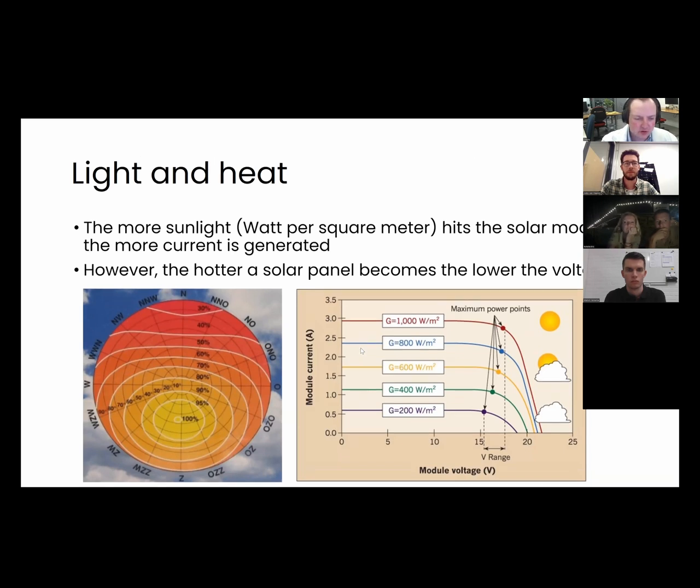So the typical voltage that one single cell generates is about 0.6 volts. The voltage of a solar cell is largely influenced by the band gap, which depends on the temperature. The current of a cell is largely dependent on the amount of energy of the photons delivered to the cell, and often we keep a standard of 1000 watts per square meter. It's the reference that everybody uses to measure the performance of a solar cell, and it's also what we get in the summer here when there are no clouds. But there are of course different levels of energy, and they will vary the current that is available.